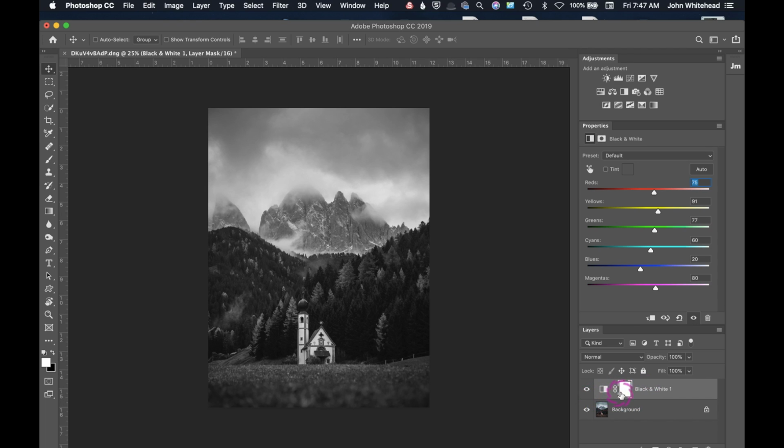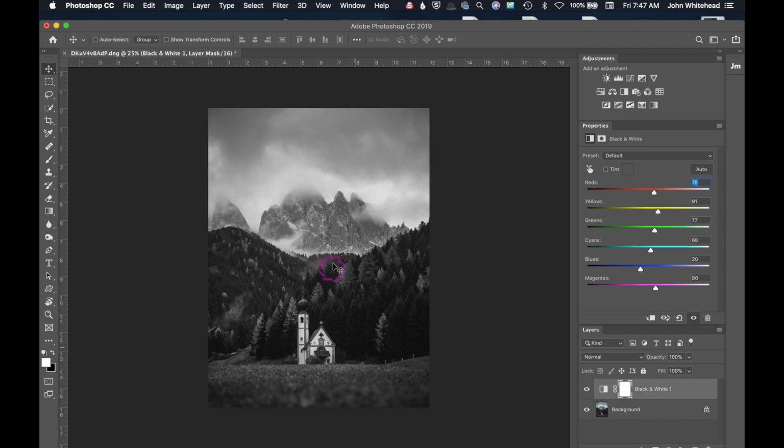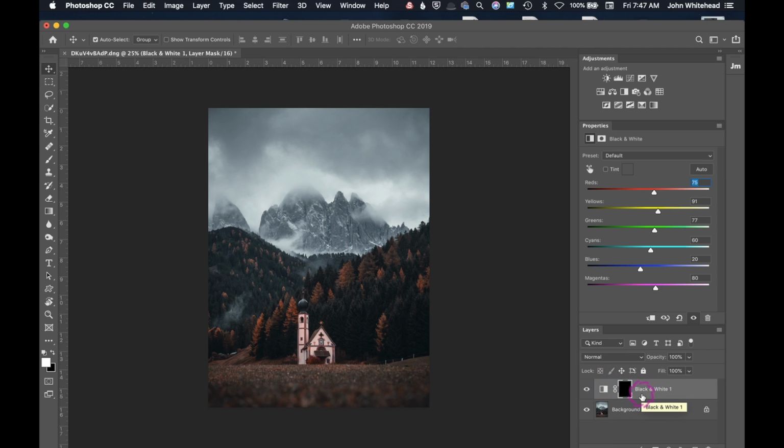So our first adjustment layer here, and if we look down here at this white, we remember a mask. Anytime a white mask is shown, the adjustment layer is applying to everything in the whole image. If there is black, nothing in that adjustment layer is being applied to that image. So how can we apply an adjustment layer to just a specific area? It's actually pretty easy, but there are multiple ways to do it, like everything in Photoshop. And sometimes one way is better and sometimes another way is better.